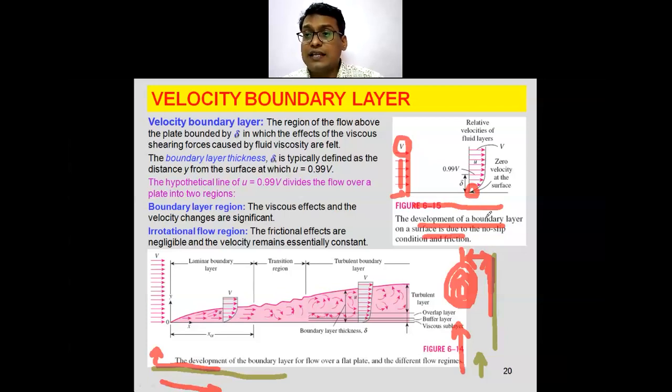Then the no-slip condition is assumed. That is one of the assumptions. Due to the no-slip condition to be satisfied at the surface of the plate, the velocity of the fluid is reduced to zero relative to the surface. That is what we have talked about. Now, this results in retardation of the fluid particles in the adjacent fluid layers. Once this velocity becomes zero, it is going to offer resistance.